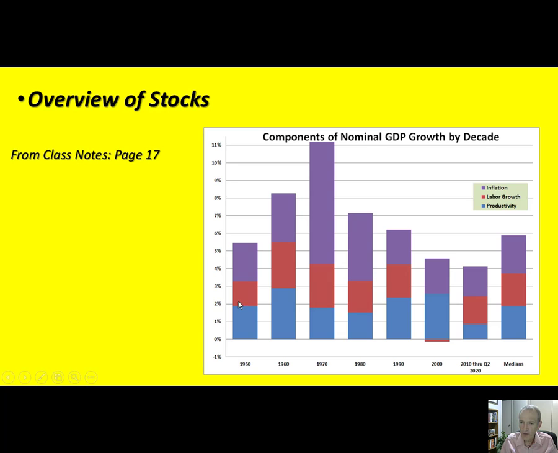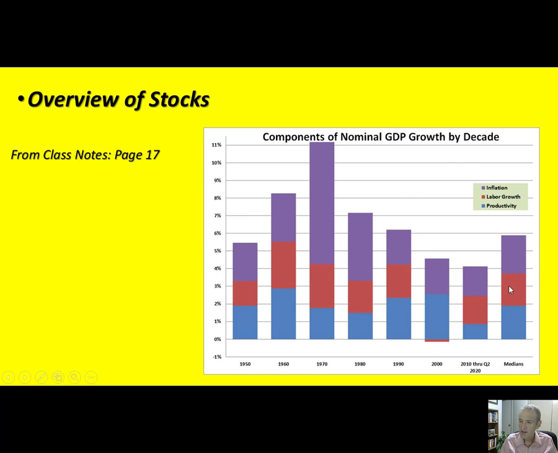Employment growth has been 1% to 2%, but you can see the last decade from 2000 to 2010, it was actually negative. The only decade where we had fewer jobs at the end of the decade than at the beginning. And that's because we built up so many jobs in the 90s for tech, and we built up so many jobs in the 2000s for banking and construction and building houses, and all those jobs disappeared in the 2008 crisis. We've had really good labor growth since then. Again, this is through second quarter, so it includes the pandemic, but we've had strong labor growth since then. Inflation's been lower than historically average, more like 1.5% versus the typical 2%.